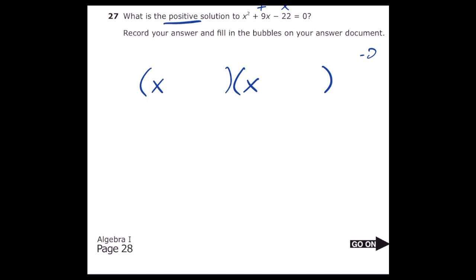Now from here let's go ahead and factor out 22. I know that 1 times 22 will equal 22 and also 2 times 11. Now if I make the 2 negative, negative 2 times 11 is negative 22 and if we add them it's going to equal positive 9. So I'm going to put in minus 2 and then plus 11.